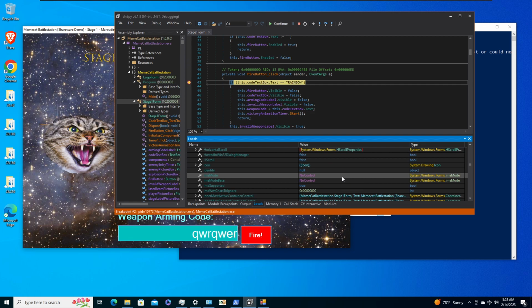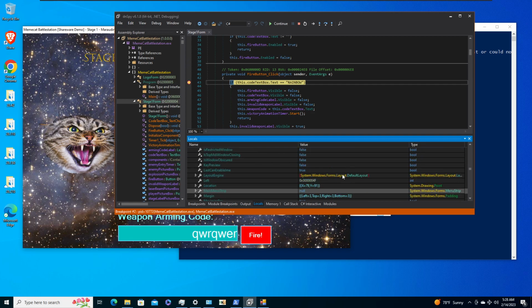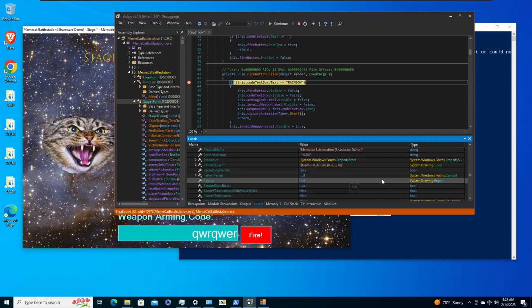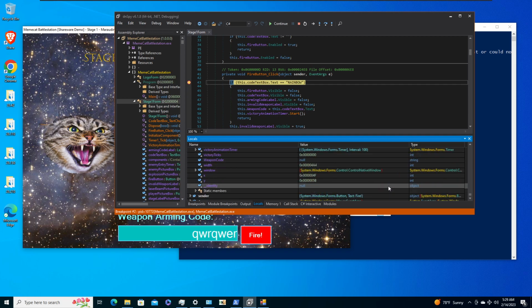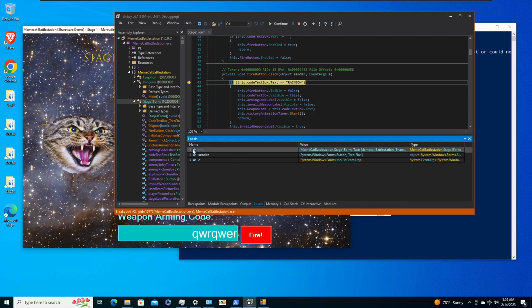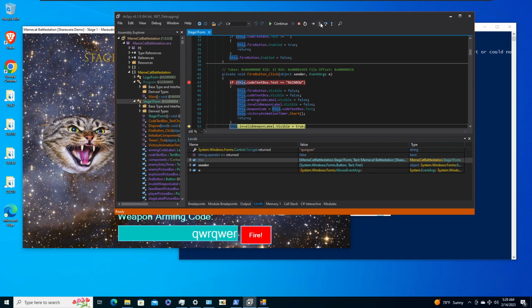A lot of variables. As you see, the input that we had given is stored over here.